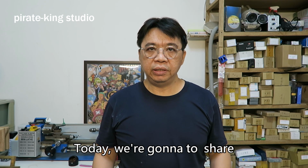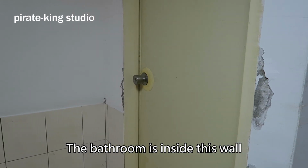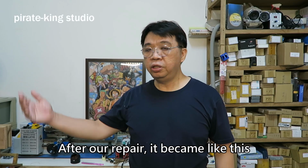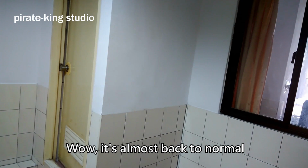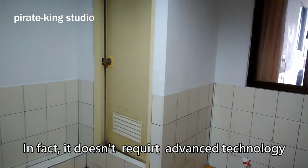Today we're going to show the process of a wall repair that you must know. Can this be repaired too? Sure, it was originally like this. The bathroom is inside this wall. Here has been leaking, right? After our repair, it became like this. Wow, it's almost back to normal. In fact, it doesn't require advanced technology.